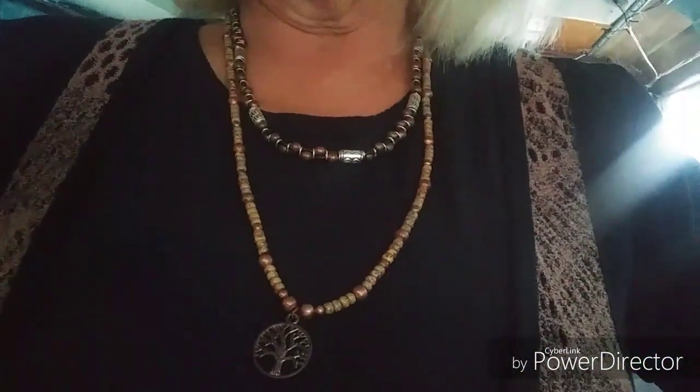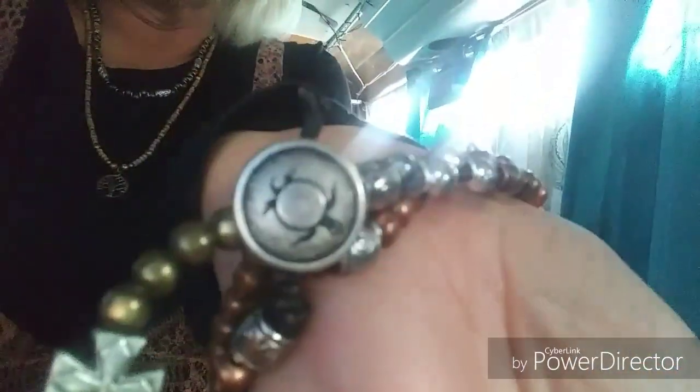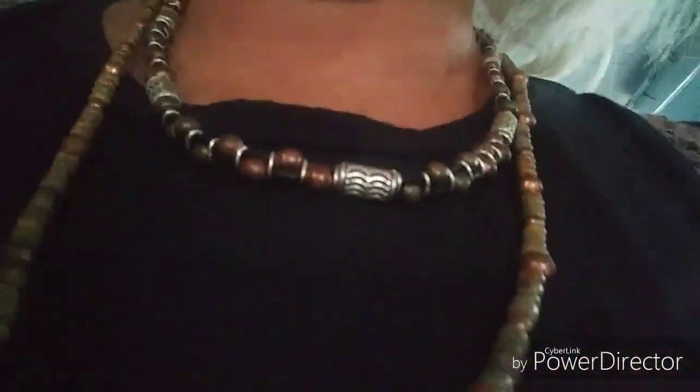So, what am I going to do in this video? This is a hint. I am going to show you guys how to make some jewelry. And this is the fancy kind, let me show you. Like this one. This is a double strand beaded bracelet that I made, and I'm going to show you how to do that. I also made a matching necklace there. I like doing this stuff. It's fun. I promised you I'd show you, so that's what's going to happen today.